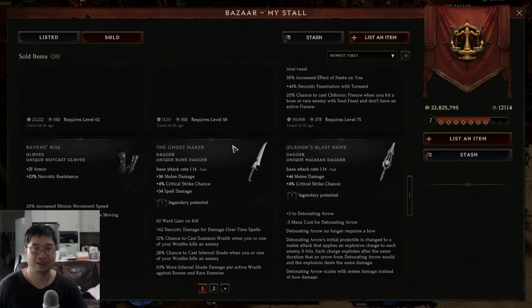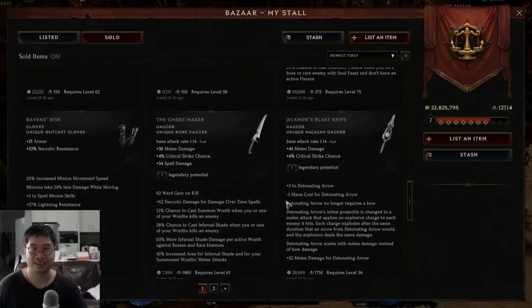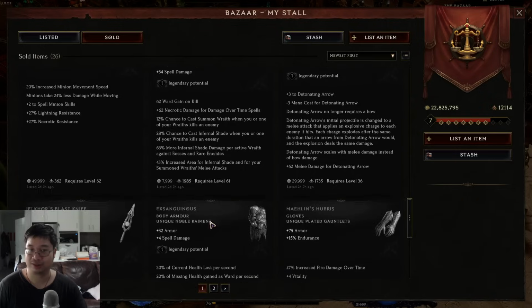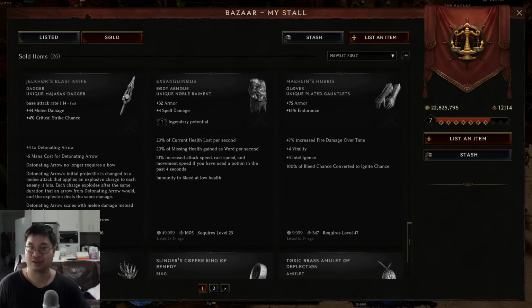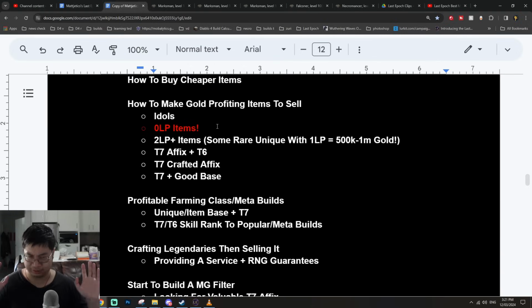So here I'll show you guys, I was selling my blast daggers, and notice that some blast daggers are selling for 30,000, and this blast dagger with 0 legendary potential sold for 400,000. So even though some items are not legendary potential, because players will want to start with those items, they still sell for a lot of gold.